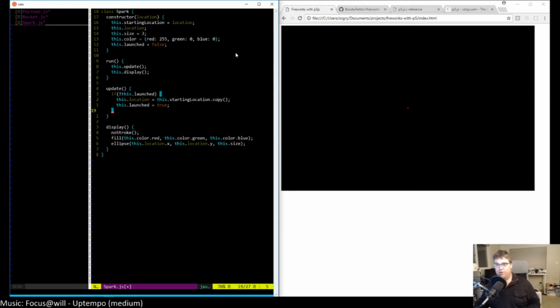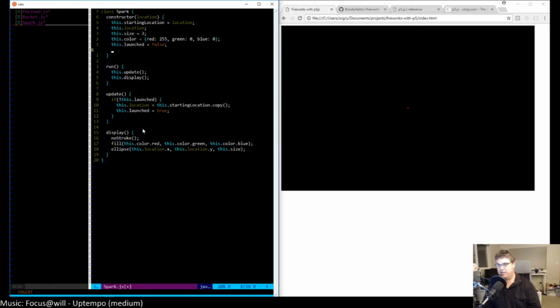From there, we now want to do the normal thing where we just say, okay, now go off in a direction. So we can now say this.acceleration equals createVector acceleration. This is going to be a little bit interesting. I suddenly come to the realization I'm not exactly sure how to coordinate all of these.